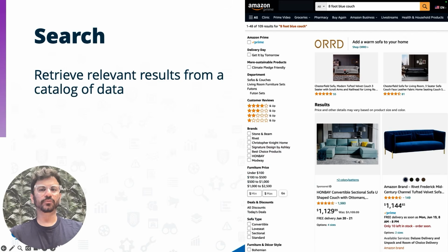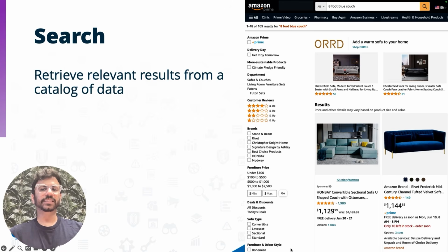A classic example for a search use case is an e-commerce search, where you have a search box, a nice search suggestion as you type, and the search results itself, which is based on relevancy. The relevancy could be from BM25 or vector search or a combination of both. Then we have a lot of filters on the left-hand side. Let's take sofa type as an example. So we have convertibles and love seats. These are different values of sofa type. Then we have the furniture price. We have $100, under $100, or $100 to $500.